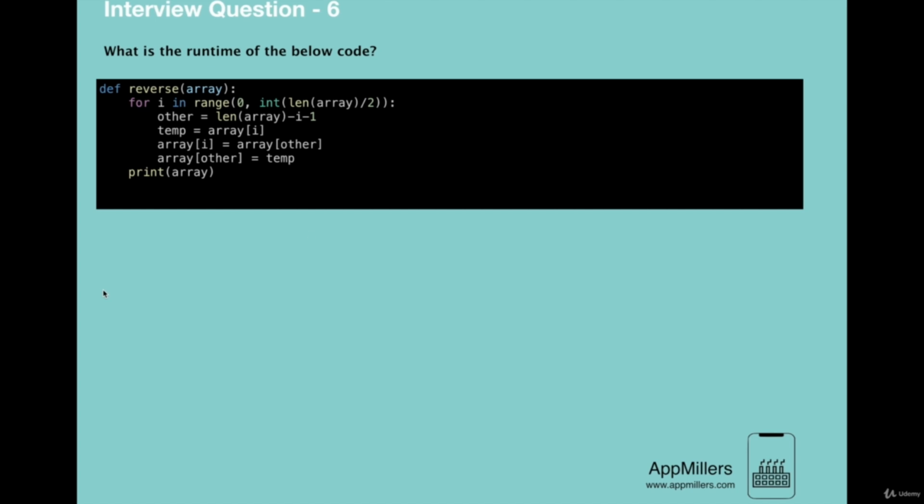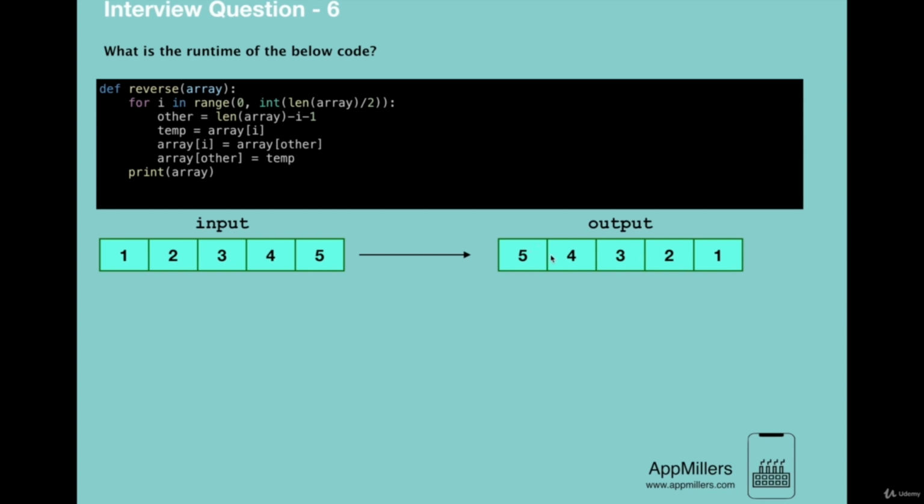Question number 6. Okay, here this is our code, and we need to find the runtime of this code. The method that we created here is responsible for taking an array as an input and reversing the elements of the array. For example, if we have an array of numbers from 1 to 5, and if we run this function for this array, the output will be reversed. It will start from 5 to 1. What we did here is we have just changed the place of the elements of the array, which means that the last element came to the first and the others as well. So we need to find the time complexity of this method.